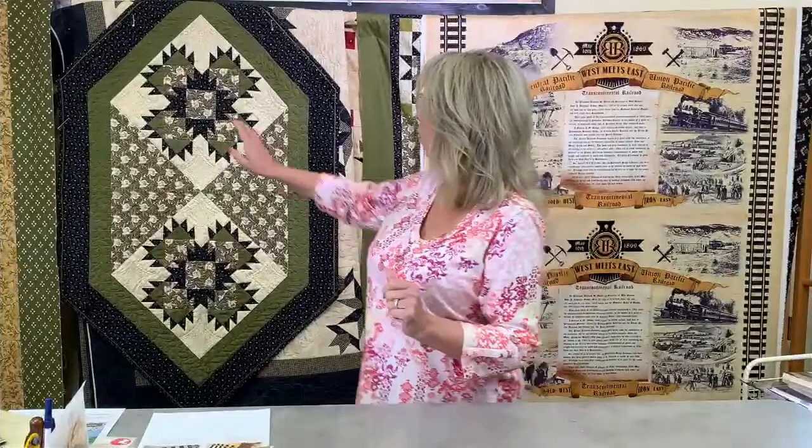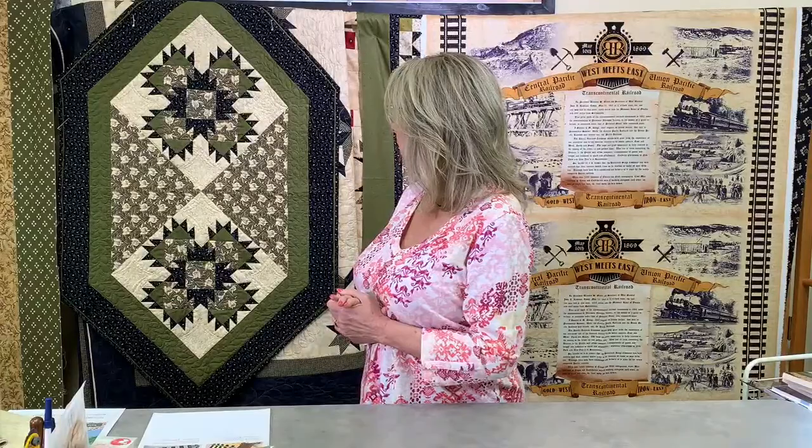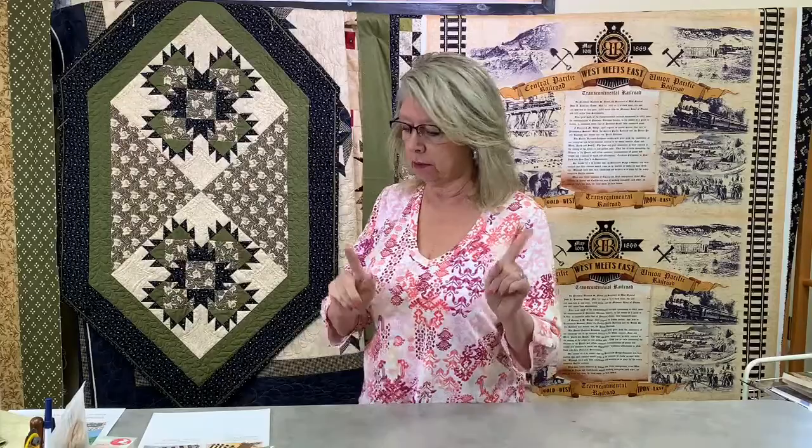One of the quilts that we're going to work on today, this one right here, the Missouri Compromise, is in that Maile Women book that I just showed that goes with the novels. And it is in that book, and it seems like there was one other thing I was going to tell you about it. I don't remember, but we'll come back to it.